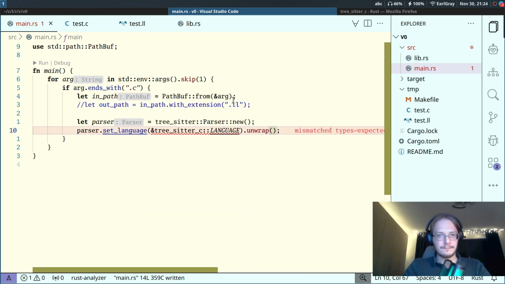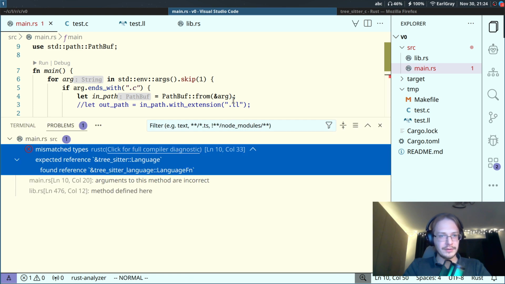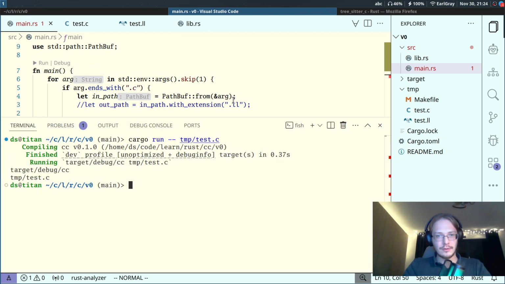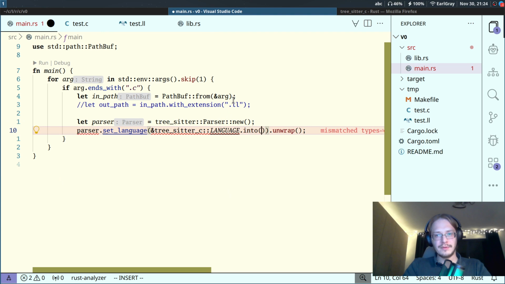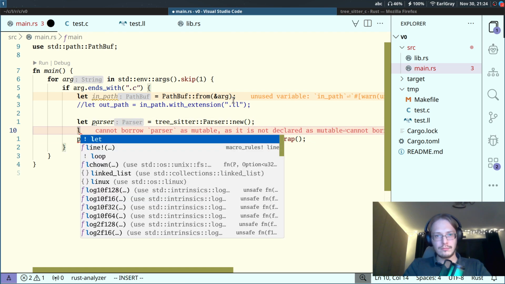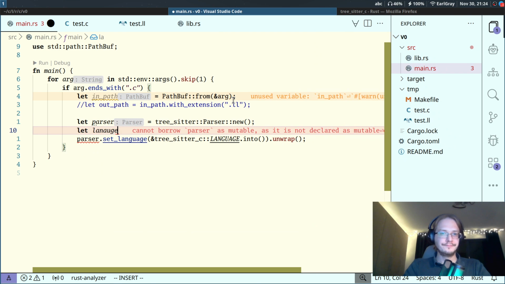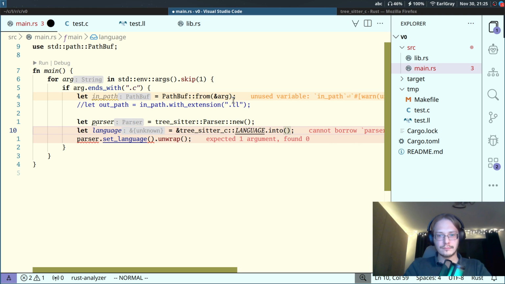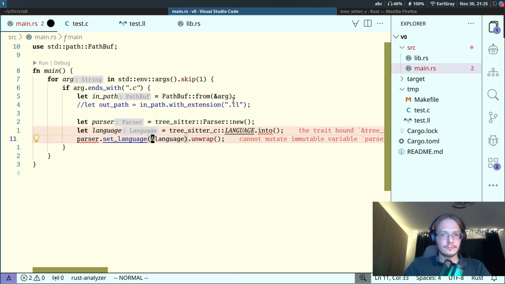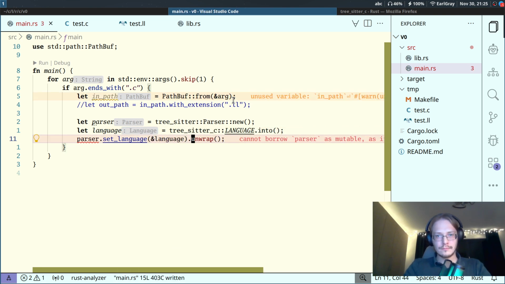Right. What is expected here? Language FN. Oh, okay, yeah. I remember something like this. Okay. Cannot borrow. Okay, it must be mutable.